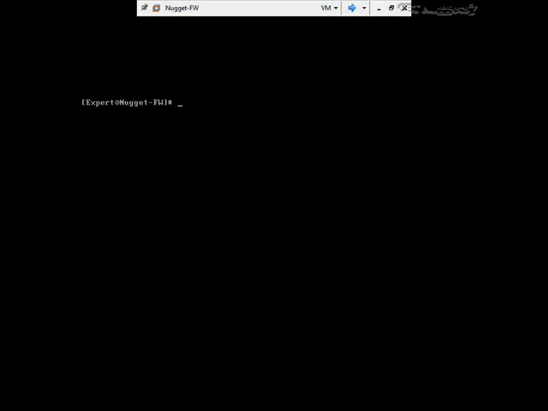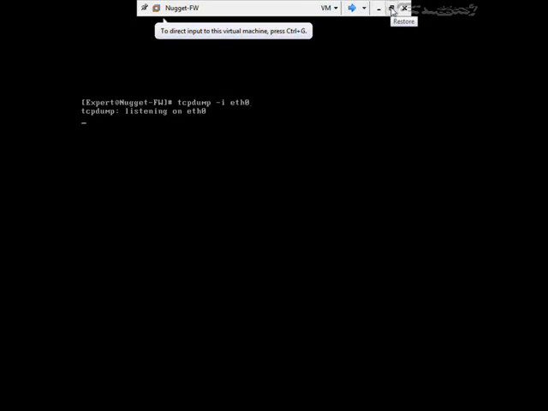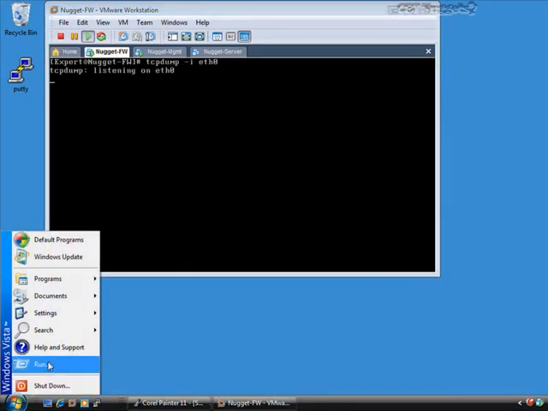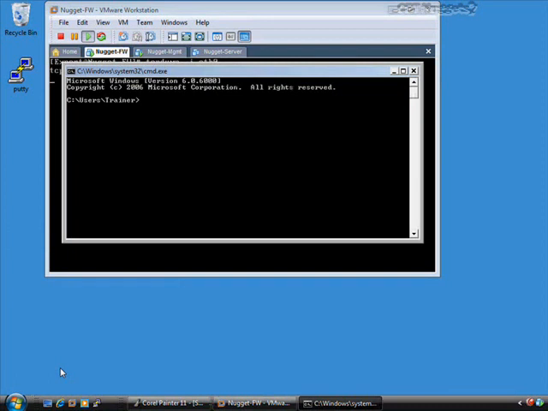So let's issue a tcpdump because we want to dump exactly what's going on on the interface. We do a -i to specify the interface. And let's give it our actual interface, which is going to be eth0 for example. So now that we're dumping on that interface, let's go ahead and issue some ping commands toward our Nugget firewall and see what we get. So let's go ahead and go to Start, Run, jump into our command line here, and let's do a ping to 172.20.20.2. And let's make it continuous.